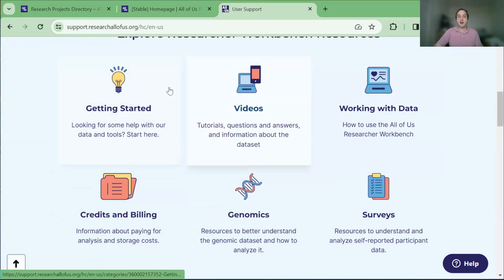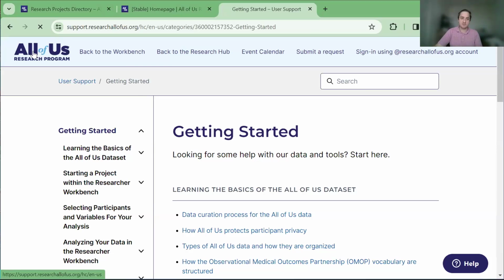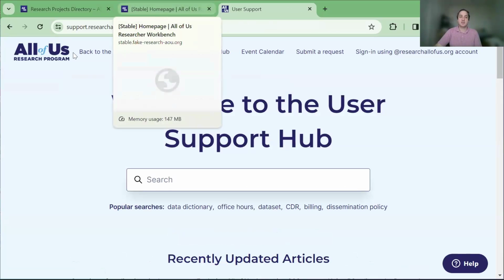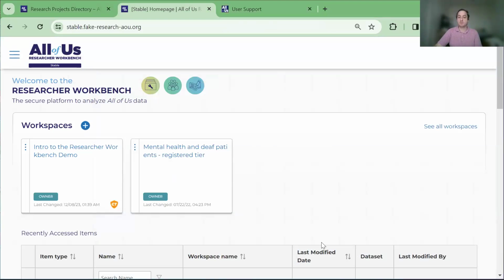We have office hours every week, every Tuesday for registered users, every other Friday for the general public, that goes over a range of different things. So if you ever have struggles, check out our user support hub, come to office hours, send us questions. We love to hear from everybody. You can contact us. So it's a great way to really get set up.